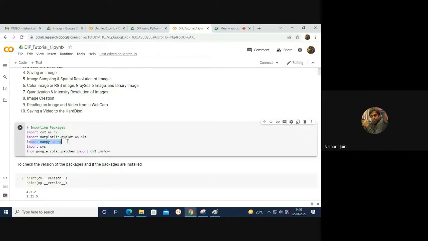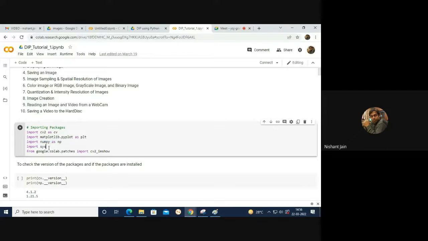The reason is that this numpy library is written using C type of a language, which is very less complex in the sense that it takes very less time in comparison to writing a code on Python. So it is always better to manipulate matrices directly, and that can be done using numpy.